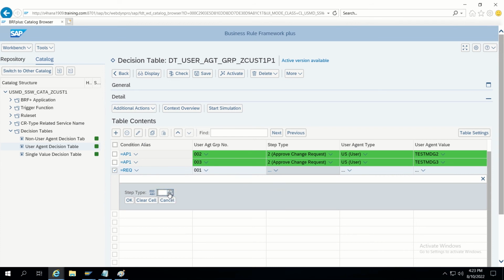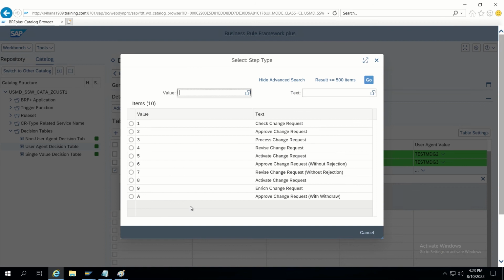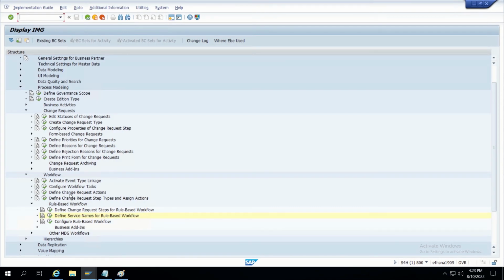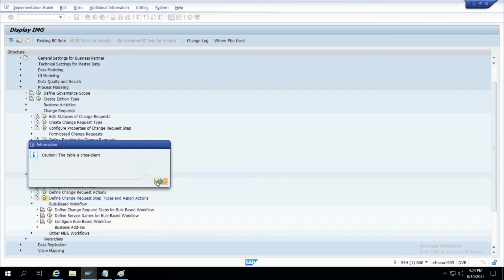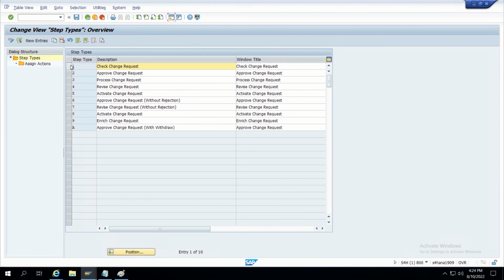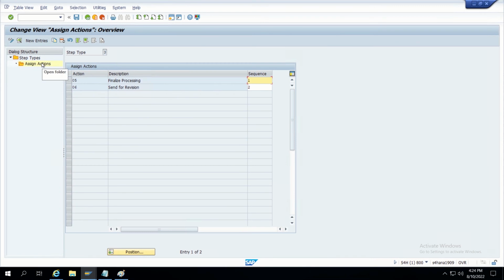Let's give step type as, let's choose buttons here from step types because I don't know what to select here. Let's choose the correct one. I need only one button in the change request, so I'm just checking which one is a perfect match for that. No, not this one.